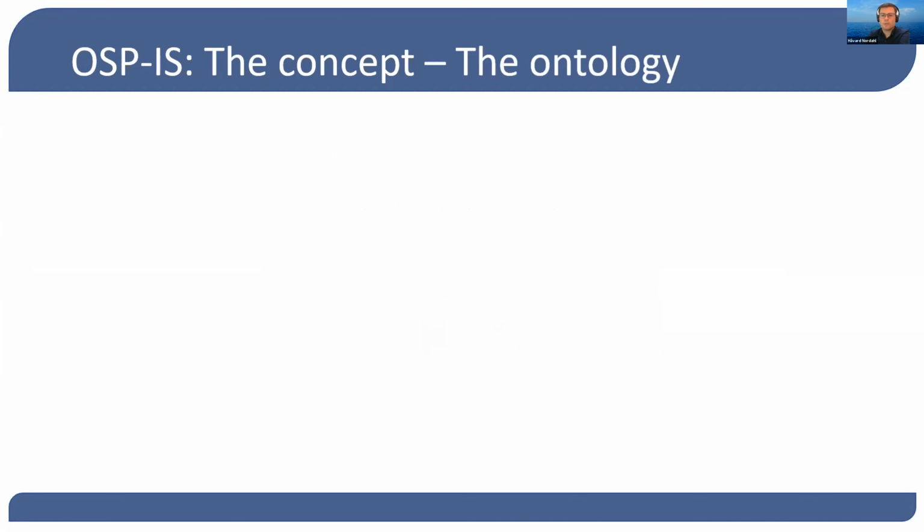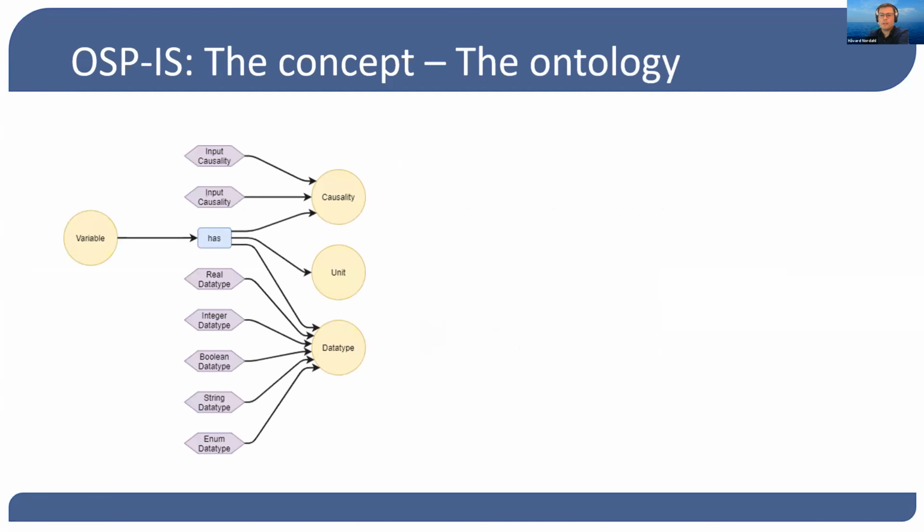So how is the ontology organized? I'll go through this now while comparing to FMI to show what our ontology offers in addition to what you get from FMI. So let's start by looking at the variable. It has a data type, causality, and unit. Data type and causality are defined by FMI, so these can be retrieved from the FMU. Units are also defined, but in FMI 1.0, it is simply an unrestricted string, whereas in FMI 2.0, the units are defined in terms of combinations of SI units.